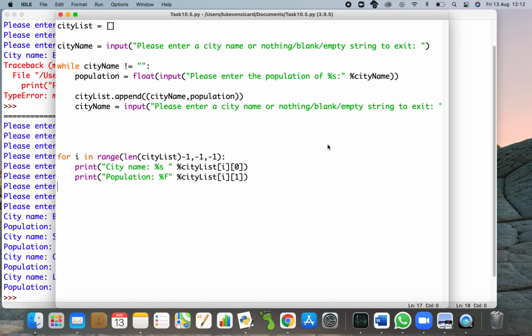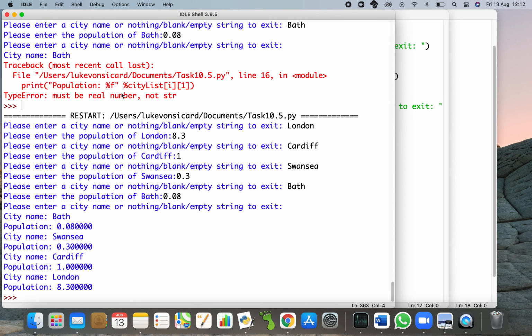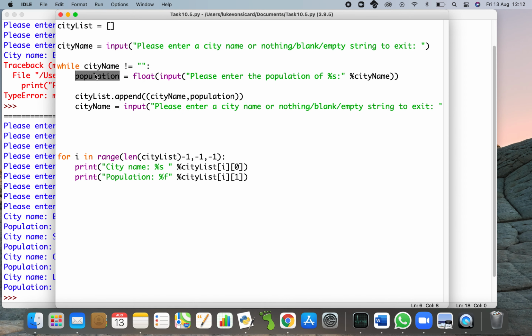Hopefully, not only did that demonstrate how you can solve the problem, but also the fact that people are going to make mistakes. Read the error codes as you make mistakes, right? This one, must be a real number, not string, instantly indicated that there was an issue here, and the issue was that I was using a float specifier, but I was also trying to print out a string, which doesn't make sense. So then I knew that there was something wrong with the value in the one position of the tuple, which was being stored in the city list, and I realized that I hadn't converted my population into a floating point number. Okay, these errors happen a lot of the time, and that's why we always test our code. But also being able to find those errors and fix them is important.